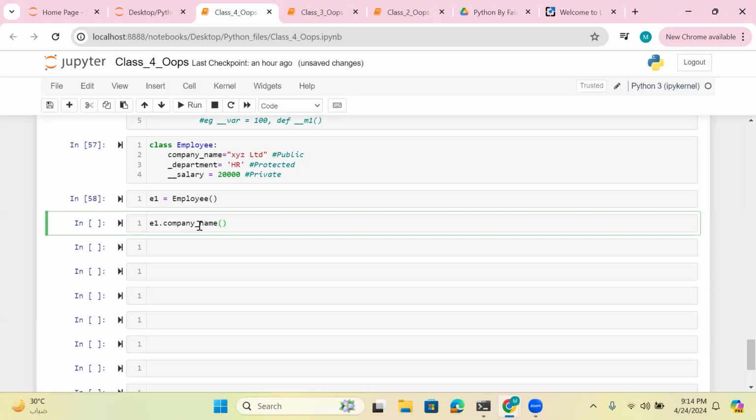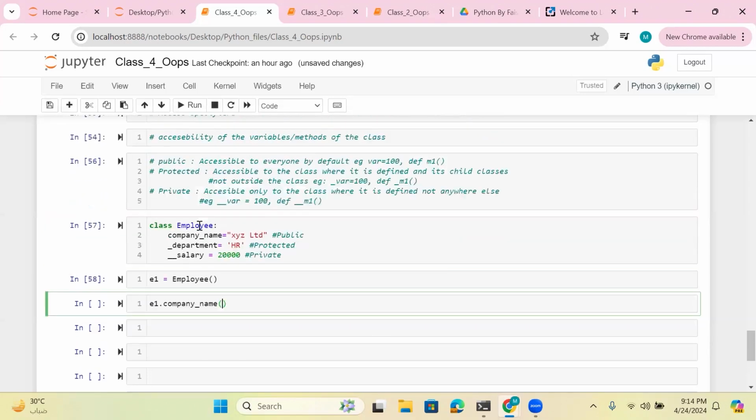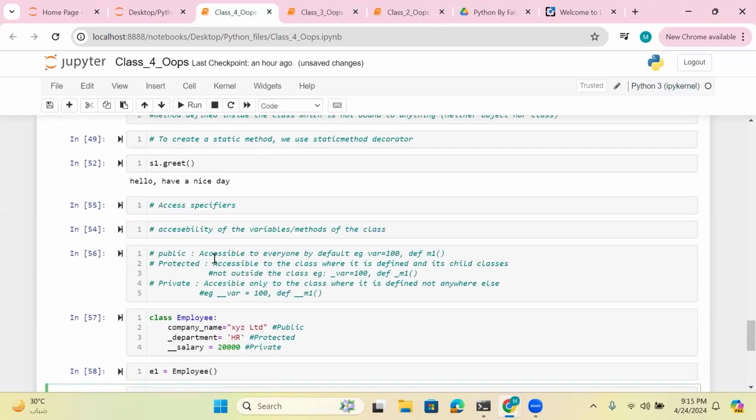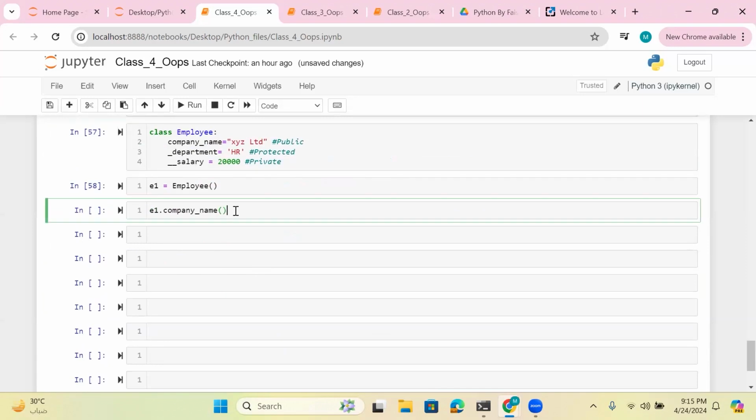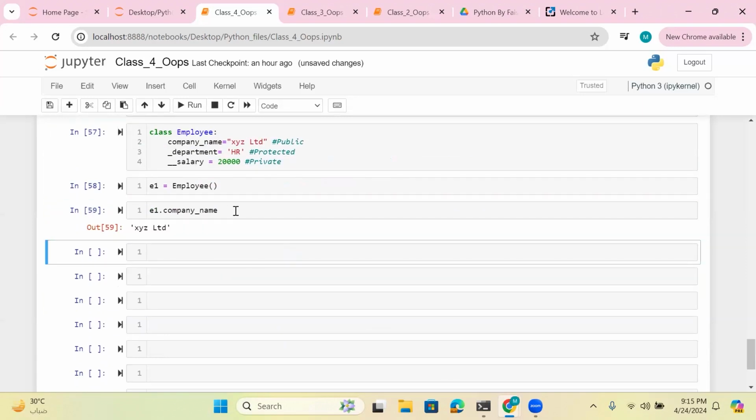So by definition, public access specifier can be accessible to everyone, means outside the class as well. So can we access it? Yes, we can. Clear?